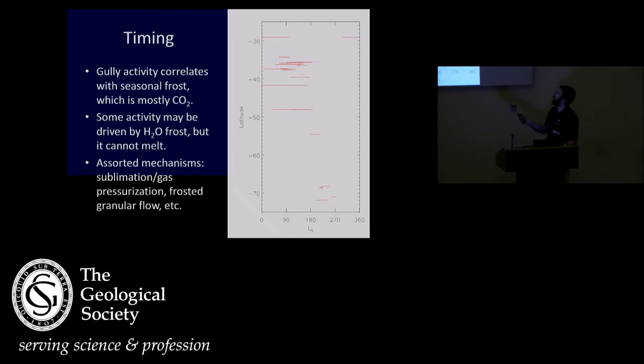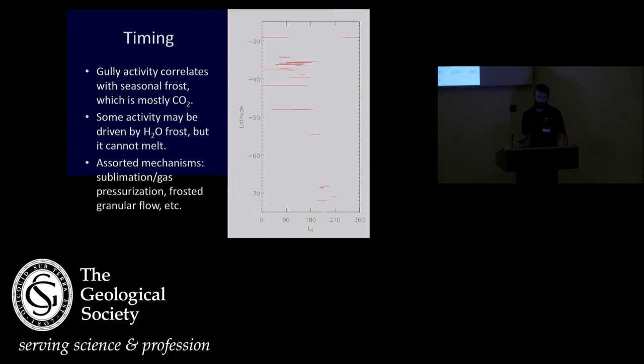And what you can see, this is the sites in the southern hemisphere. There's a pronounced seasonality. The activity at the lower latitudes, 30 to 40, occurs between around Ls 90 to 180, when seasonal frost is present and as it's going away. As you go to higher latitudes, that relationship with frost remains, but because there's more frost which lasts longer, the activity is delayed, as Jan was just talking about in the last talk. Here it's more into spring rather than winter.